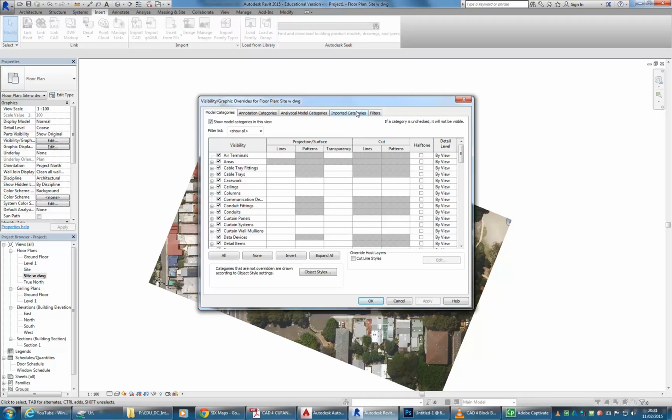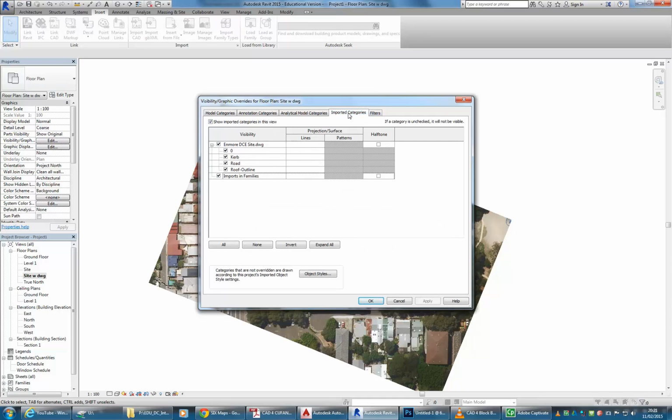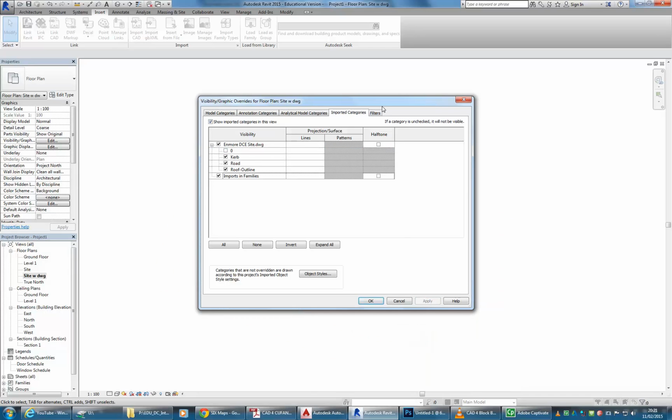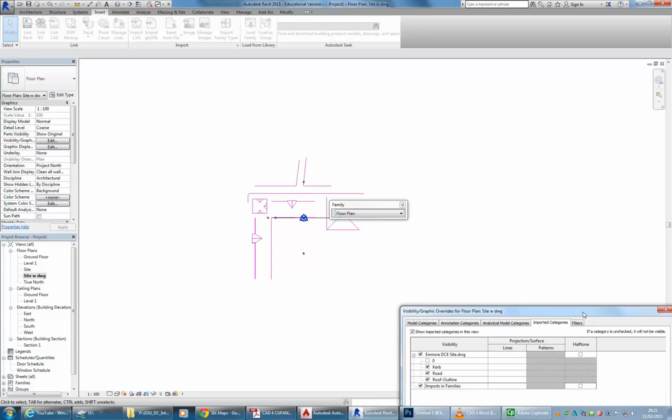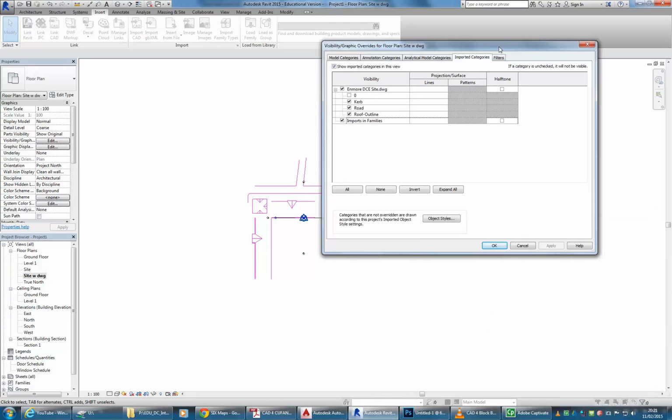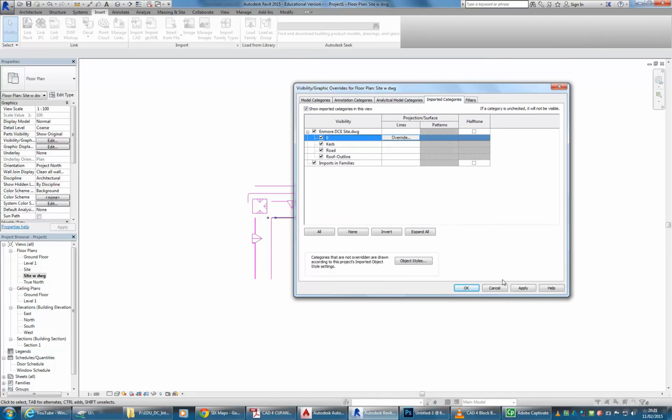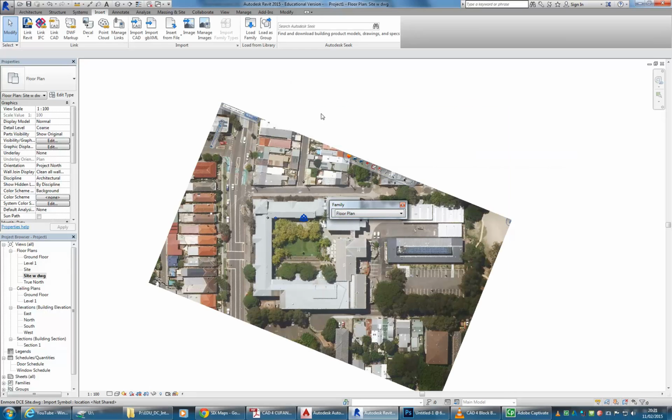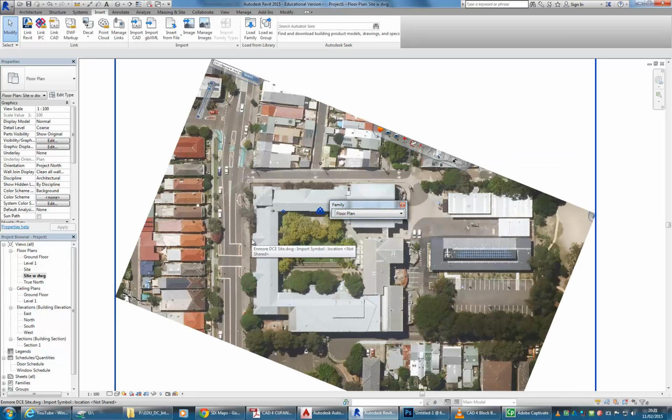Visibility graphics, imported categories. On that tab there, you'll see there's layer 0. So I can just hit apply, and then I can be sure that my lines have come across. To bring it back on, again, apply, and it's still there. So that's it. And then when you start drawing more in Revit, you've got that as a reference, and that'll be a really good starting point to draw everything else.